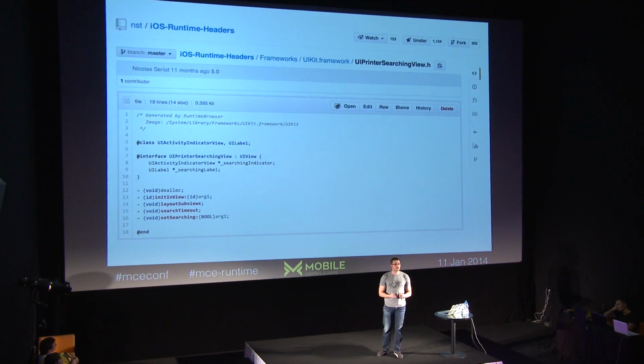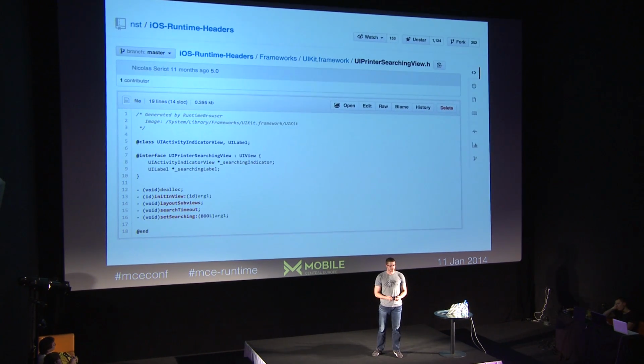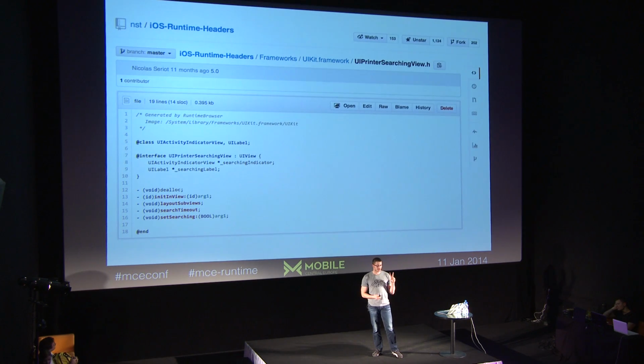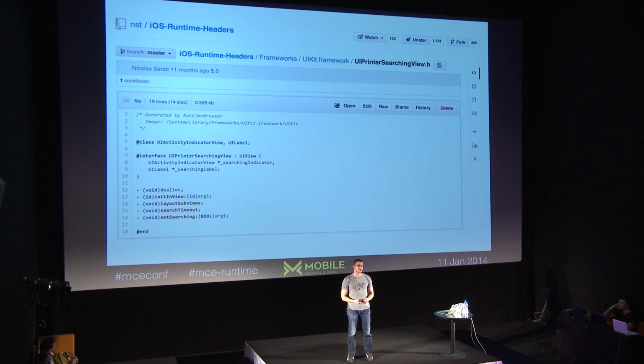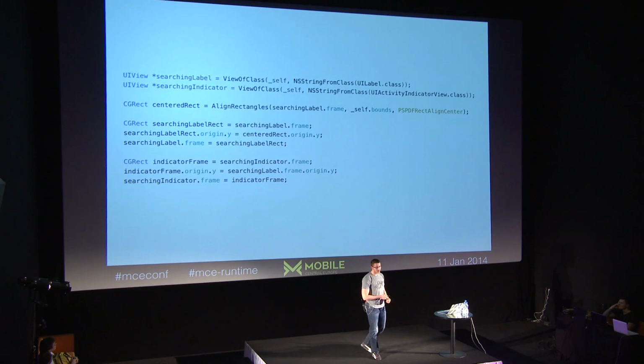And we see that it is a very simple view. It has two instance variables. It has two methods, like search timeout and set searching, which probably sets the state. And that's it. The name UIPrinterSearchingView is telling us that this is probably really only used in the printer view controller. So it's a good candidate to be fixed and monkey patched.